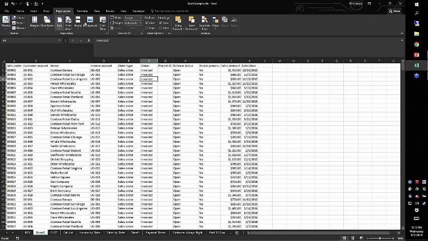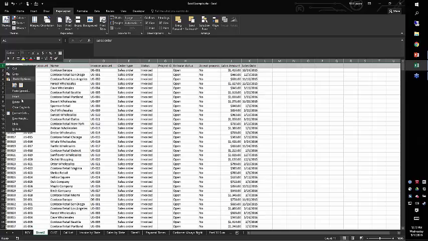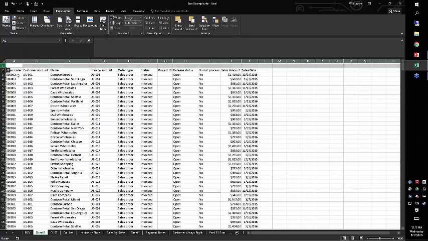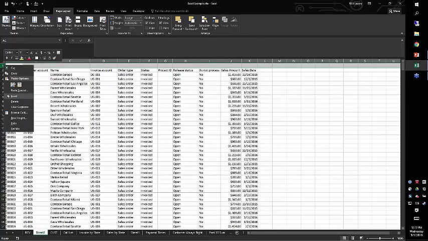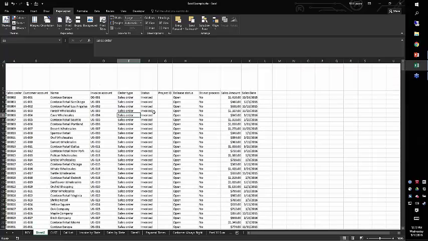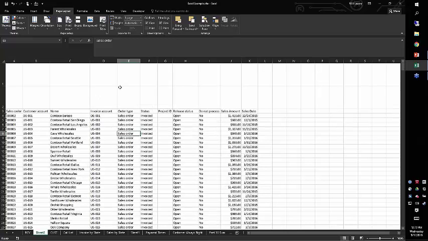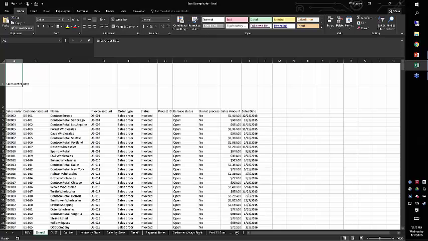Okay. Another thing I like to do when I'm trying to print documents is, usually your first page might be a little bit different. We can have logos, titles, different things like that. So I'm going to go ahead and insert a row, and do that twice. I have 2 rows above my actual data for the report. So we could put in a report title here. Make it a little bit bigger.